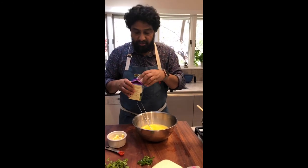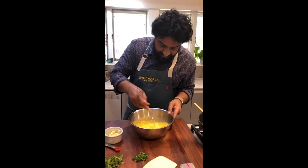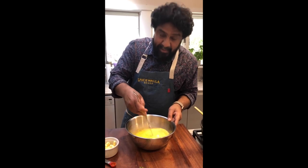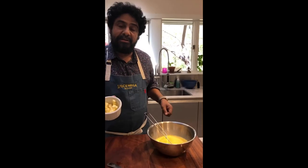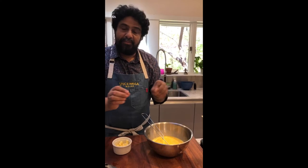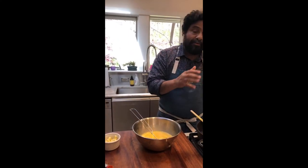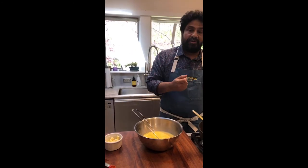We're going to add a little bit of half and half to this. If I had heavy cream, I'd put that in instead. We're trying to make almost like an egg custard. And what I have in my bowl is some cold butter cut up in little pieces. As the eggs are cooking, we're going to add little chunks of butter. Why cold? Because they'll slow down the cooking of the eggs to give it that more custard-like texture that we want.